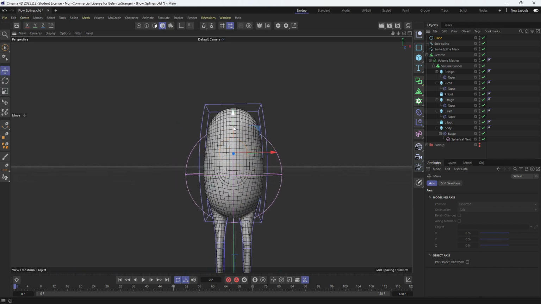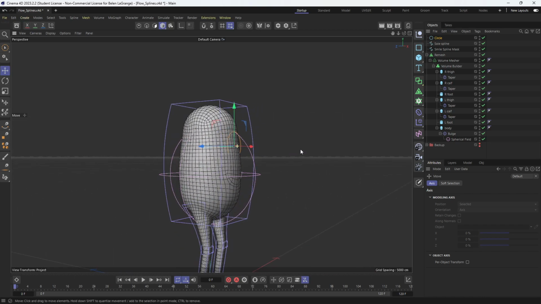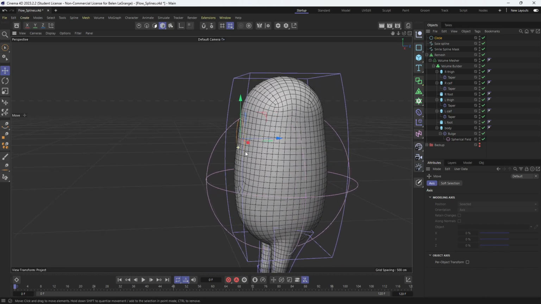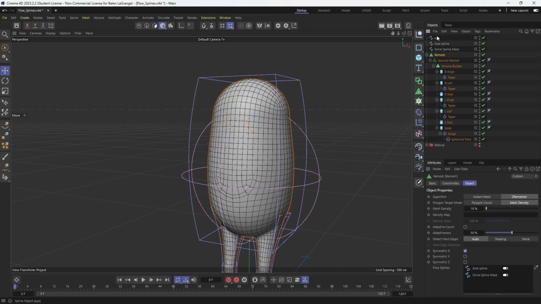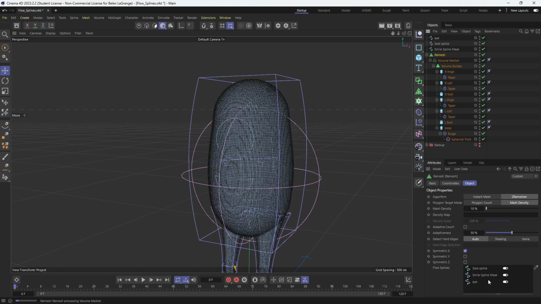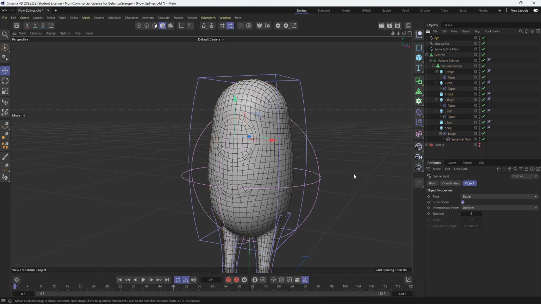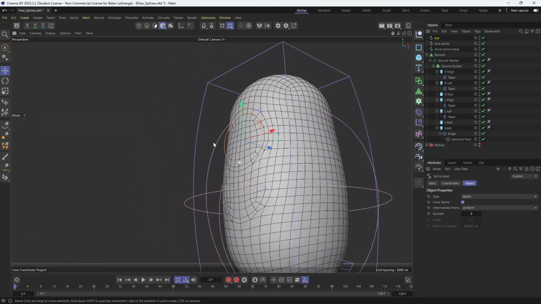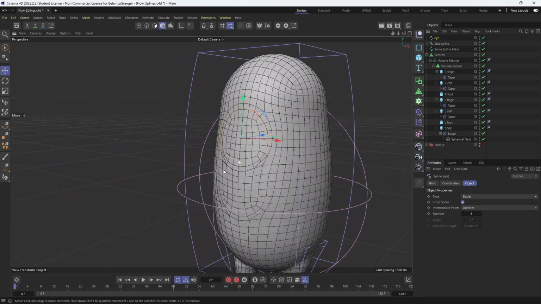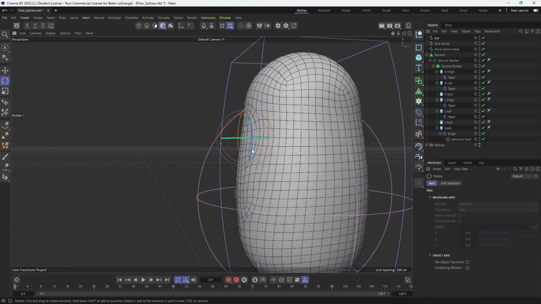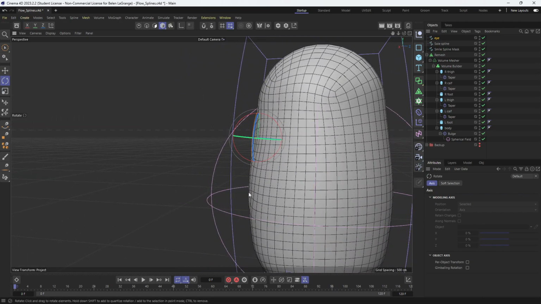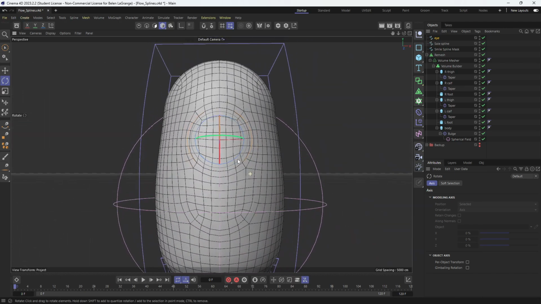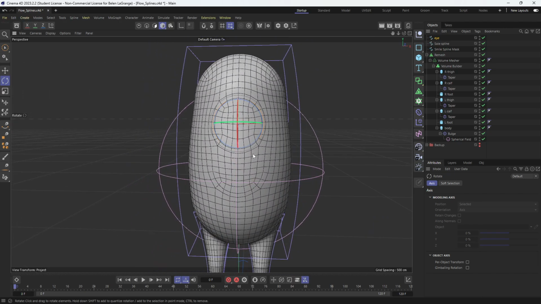There we go. Move it up a little. And then, let's see, I'm going to hit C, and let's see how this looks. This is the eye. And go to remesh, place that in there, let's see what we get. It's not so bad. It's actually pretty good. I might rotate it just a little bit, since we have a little bit of a slant to this geometry. Yeah, that looks better. Cool.